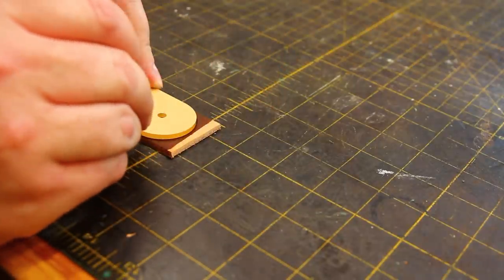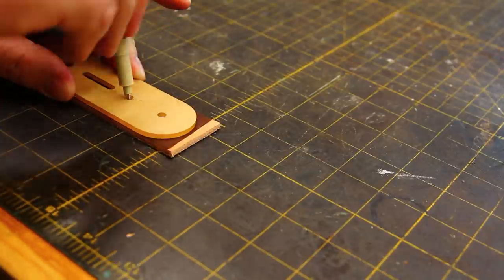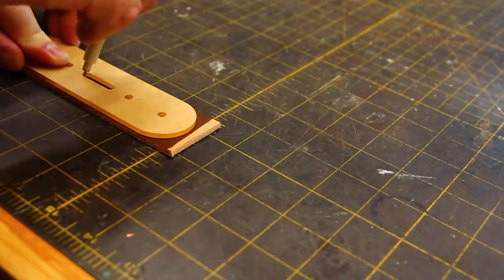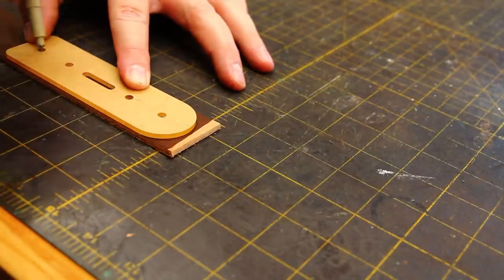While the holster is drying, I'll switch gears and focus on the belt. Using my acrylic belt end template, I mark the hole locations for the buckle end of the belt.